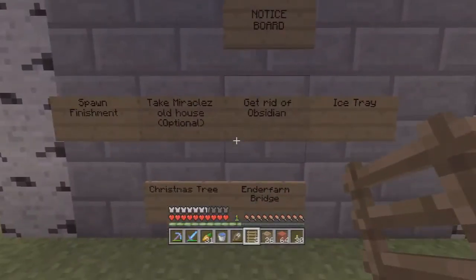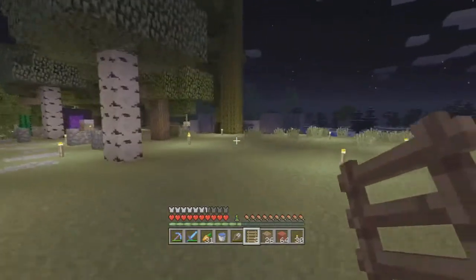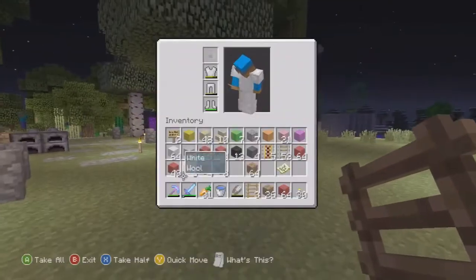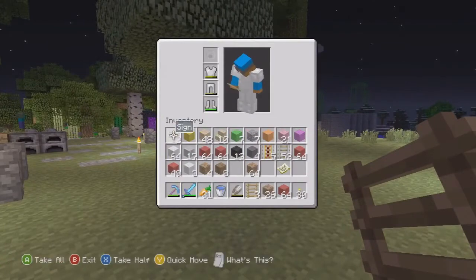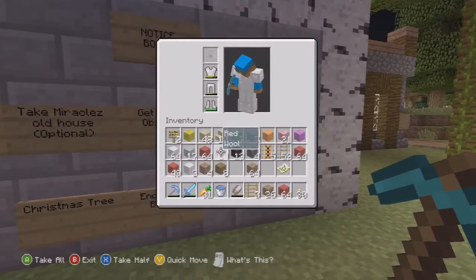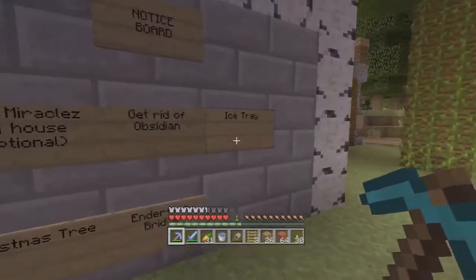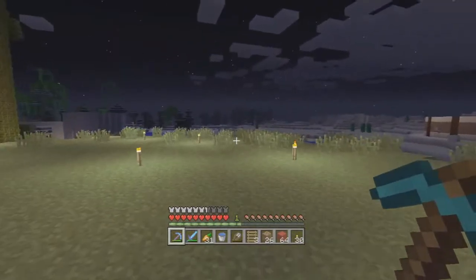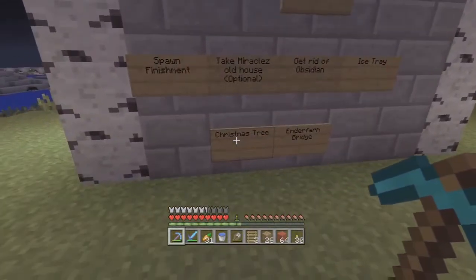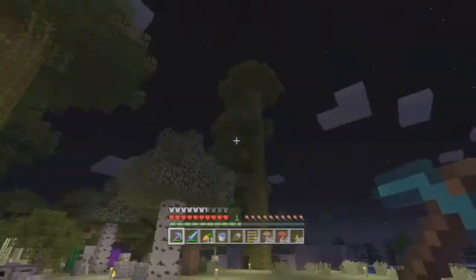Right, okay, that's done. That took a lot longer than the first one, trust me. That took about 10 minutes, but you can see we got a lot of goodies from it. A lot of red wool. Which, you know, Christmas red, that's pretty good. I know we're making a Christmas tree, as you can see there. Which would be pretty cool. And that looks like a perfect place for it, to be honest.